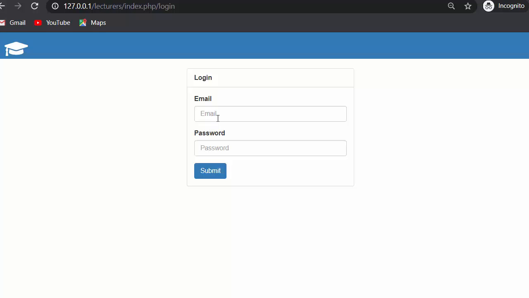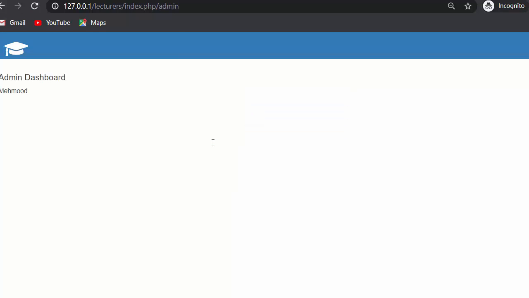In this video I will explain how you can write the code, both HTML and PHP, to develop this login functionality. Let me just log in to this system. Here I have created this small form with two text boxes, email and password, and I have registered two users. One I have registered as an admin, and another as a normal user. Now I will log in as an admin.